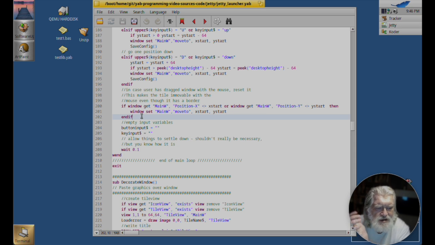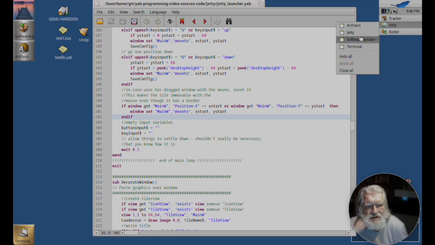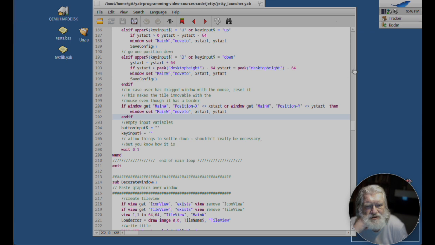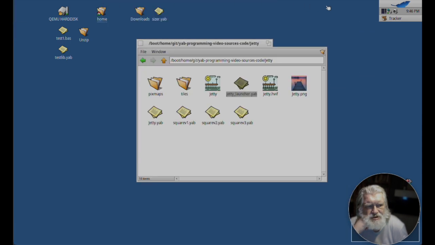The other thing that you may find interesting, let's just close all this down. What happens if I put my desk bar on the other side? Oh no, it's this one here, right.